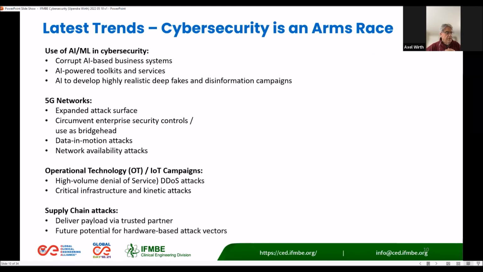Lastly, as we in our technology world depend more and more on our supply chain for software, for products, for components we buy, we have seen many more attacks on these supply chains, for example, by delivering a payload via a trusted partner. The SolarWinds attack we just talked about is a perfect example of that. And in the future, we need to be prepared for a potential hardware-based attack vector, meaning that a piece of malware is not only embedded in software, it may actually be embedded in computer or memory chips we're buying, which basically makes them impossible to eradicate because they are baked into the hardware.